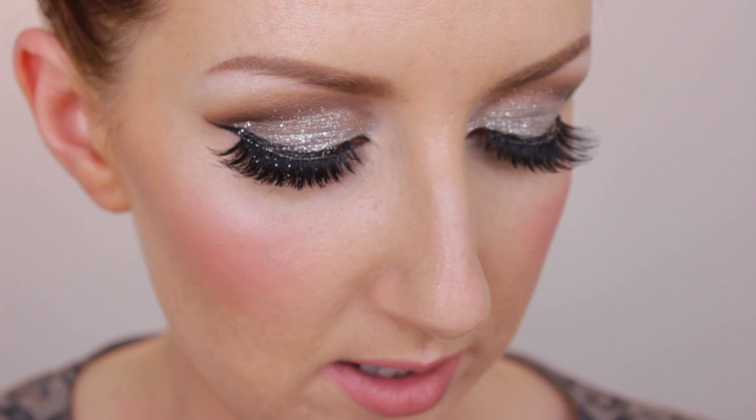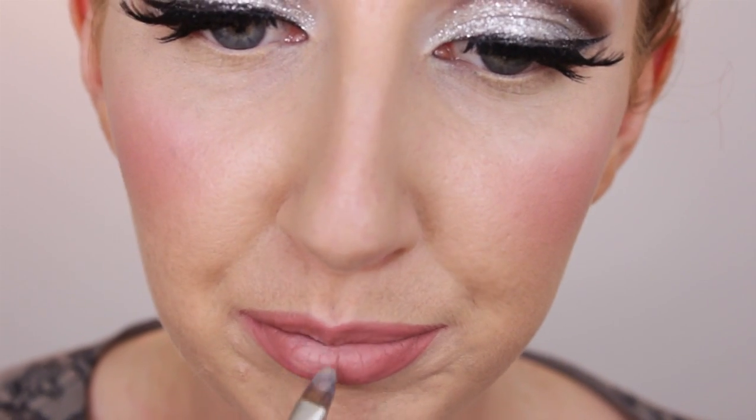And next, I'm going to take a tiny little bit of concealer and just apply it to the center. And then at this stage, I like to set over the top of that with translucent powder. And that takes away that shine. That kind of gives away the lip line.